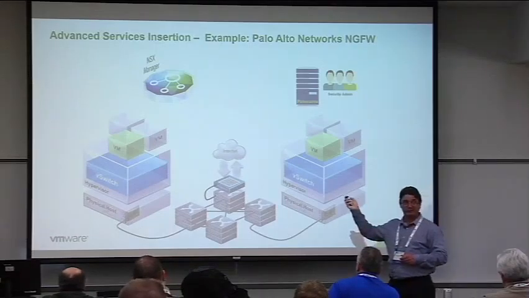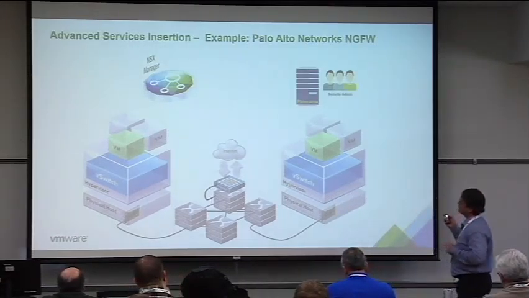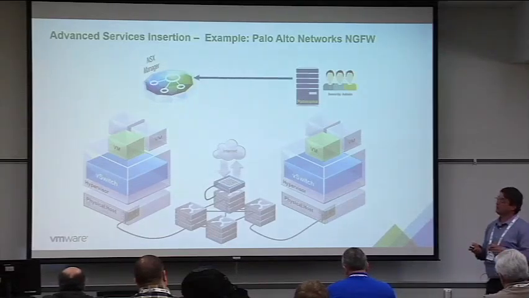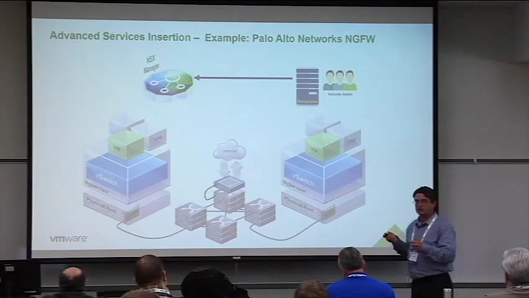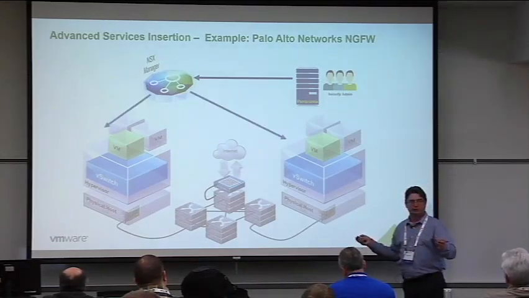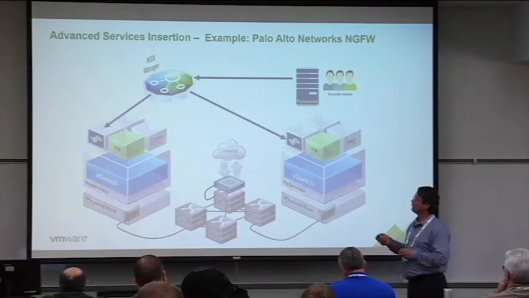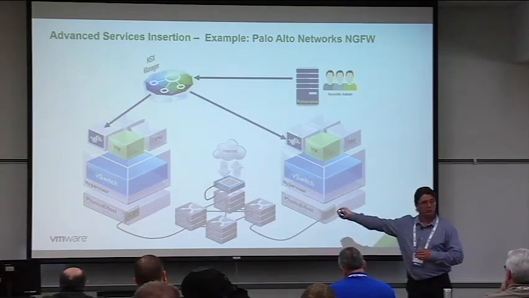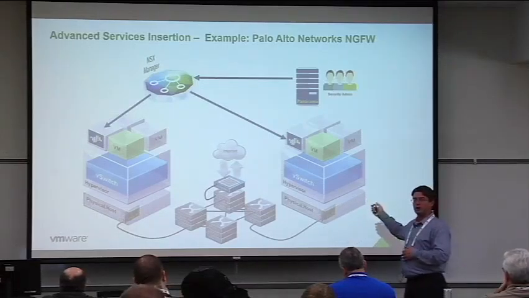Now let's talk about next-gen firewalls, and I'm using Palo Alto just as an example. They were the first ones to jump on board. When you deploy Panorama, it integrates directly with NSX Manager. NSX Manager now controls the dissemination of the virtual Palo Altos across your environment. So that's cool. When I add a new host, it automatically gets the Palo Alto. I don't have to worry about anything.